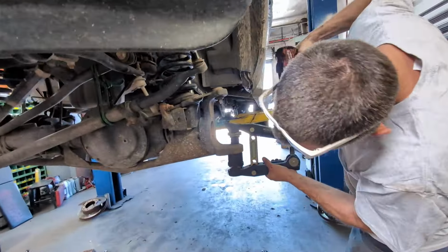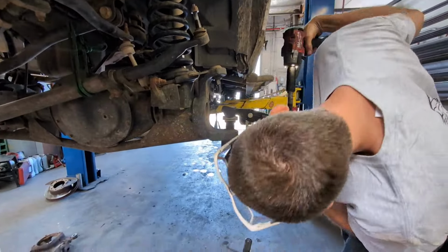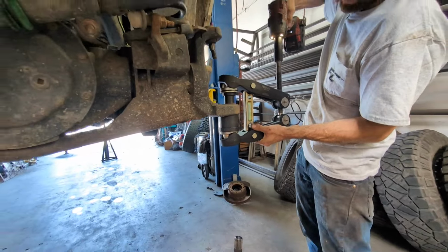Goes. You're going the right way? Mm-hmm. We'll give her hell, see what happens.